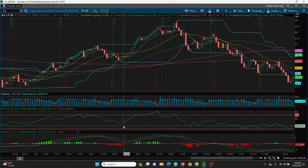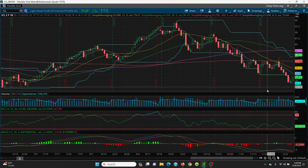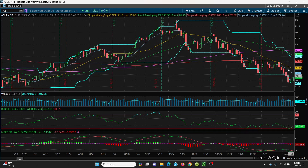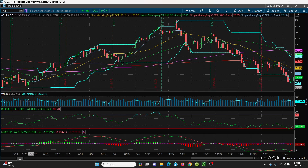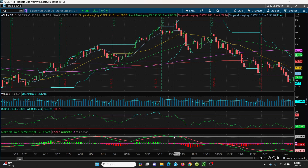On your RSI, it looks like it got a little oversold and you have a little bounce up here. But just like we had before — bounce up, then another bounce up, then all the way back down again. So is this just going to bounce up, hit the 8 SMA, come back down, and retest that 67.05? We've got to wait and see next week. Your MACD is bearish — the green is below the red — but it's trying to curl back up. We've got to see how it shakes out.